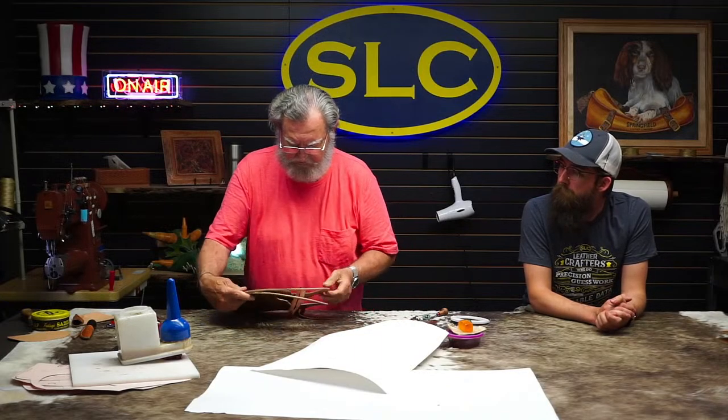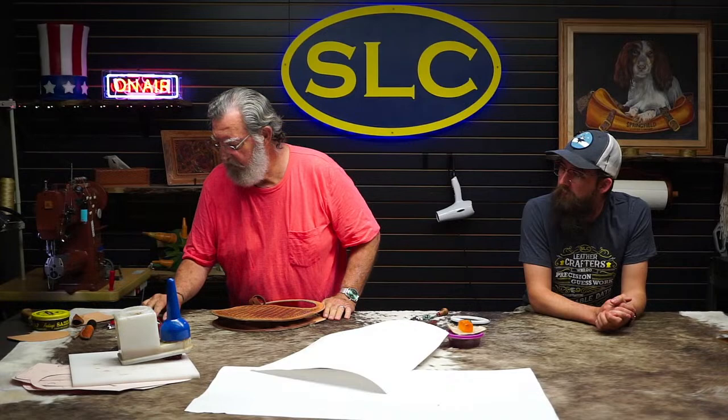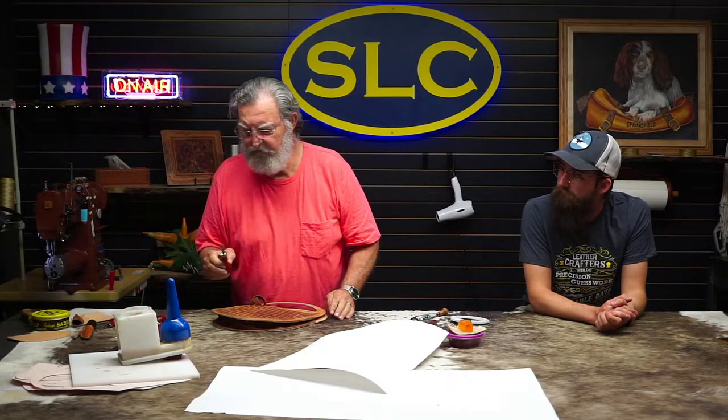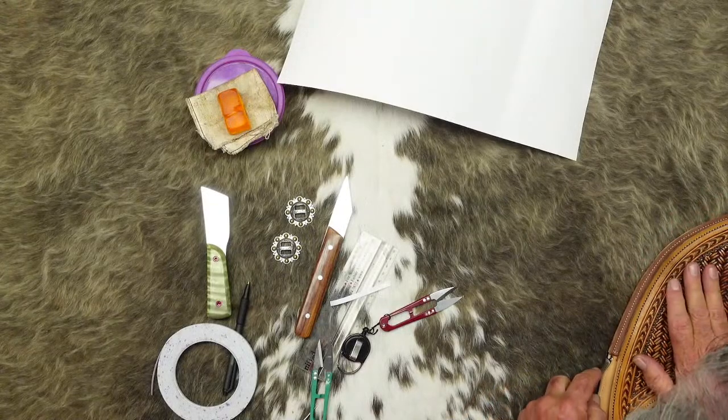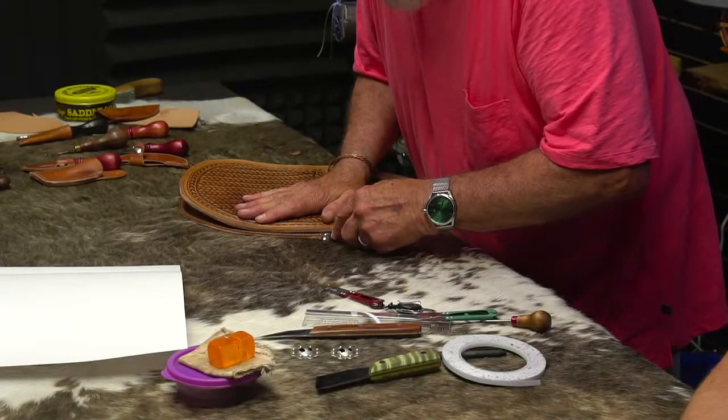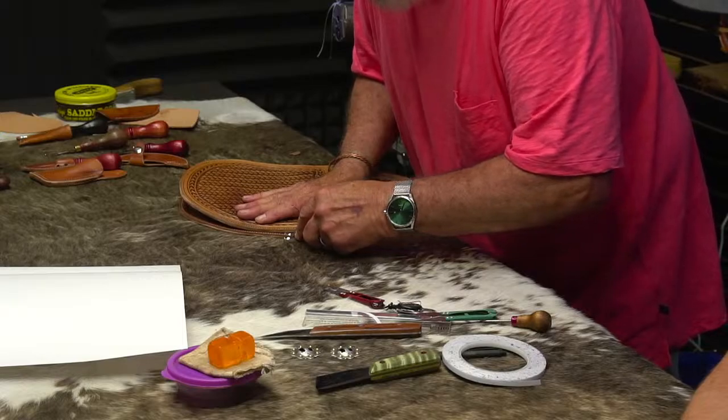Okay, we're stitched up, you guys. Now look at that. And I'm going to use a common edge beveler. This is a number 3, and I'm going to use that to actually trim the bottom side so I don't have to go to the burnisher.